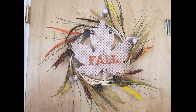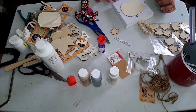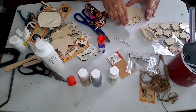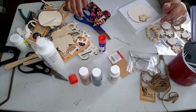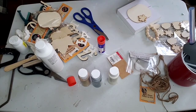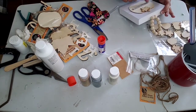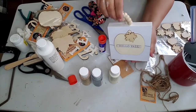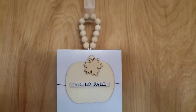There's the end result — my leaf and the wreath. Now I'm going to show this little sign I purchased at Hobby Lobby. I was trying to cover up the little hole, and with a tiny leaf I covered the hole on the pumpkin. The little words were from Target — I bought a little bag of fall quotes for a dollar. I used the one that says 'hello fall' and attached it, leaving it the color it came with because I thought it matched the little beads. I love it — it's tiny but cute.